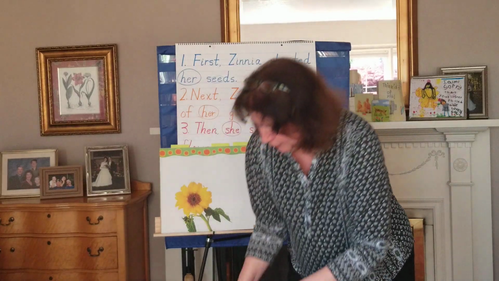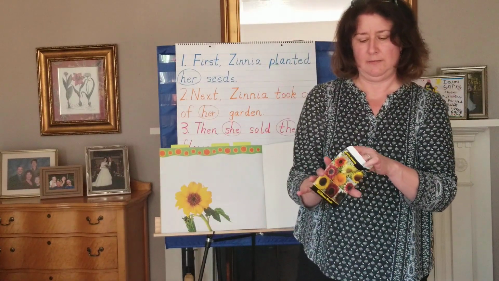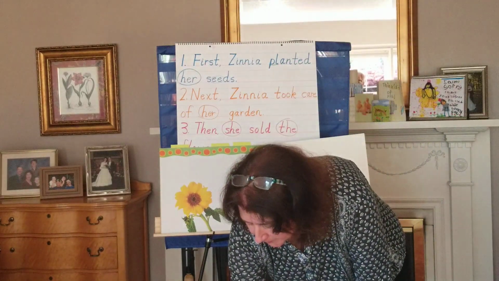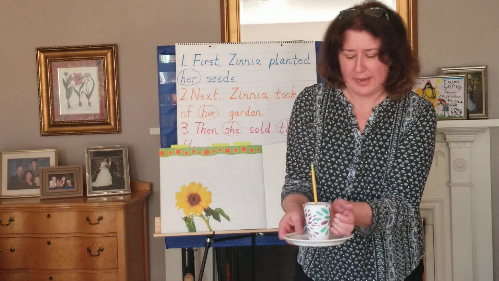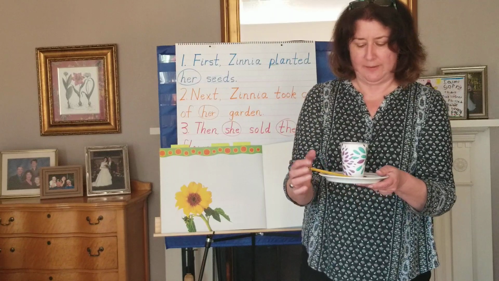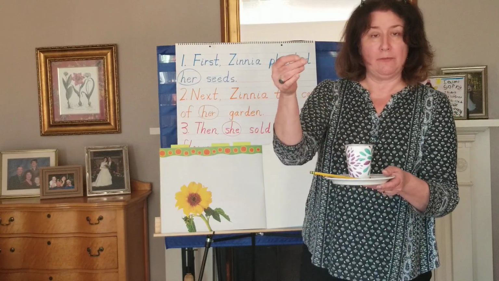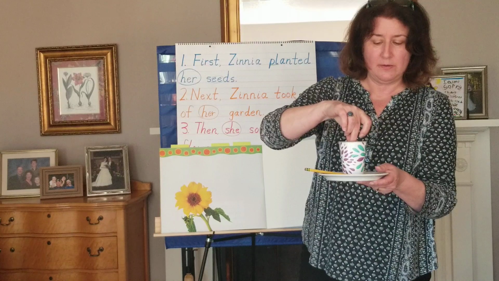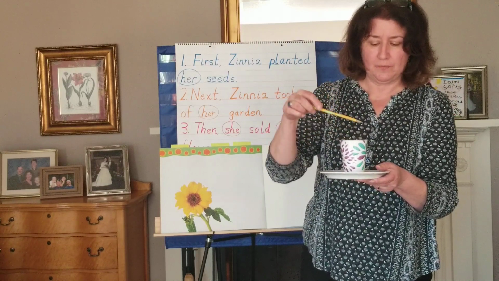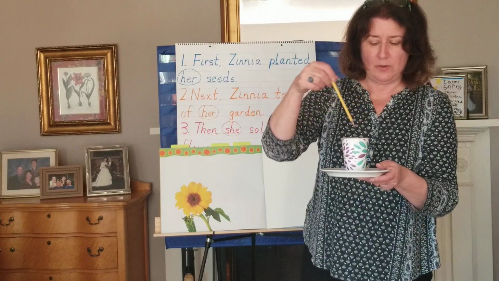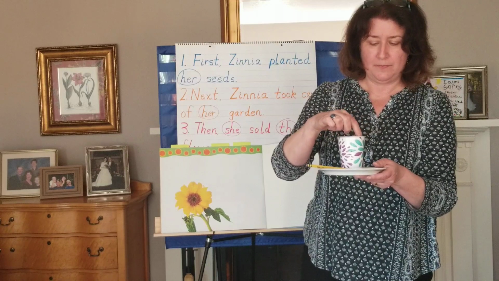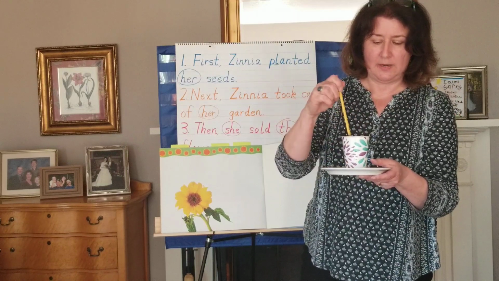And I'm going to take out 3 of my seeds. Who knows what kind these are going to be? Now, I have not soaked them overnight, so hopefully they'll germinate. And I'm going to put 1 of my sunflower seeds right there and cover it up with my soil. And another one in this little hole. And another one in this little hole.